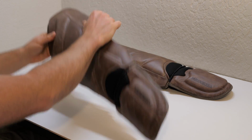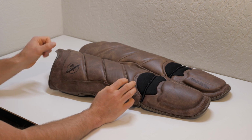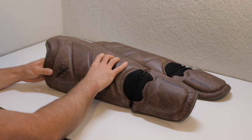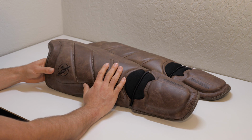Let's hop to it. So a few weeks ago, I bought some boxing gloves and I reviewed them. They were also made by Hayabusa. They came from the same Kanpeki series. I love my boxing gloves so much. That was the selling point for me. I went ahead and bought some more Hayabusa stuff.